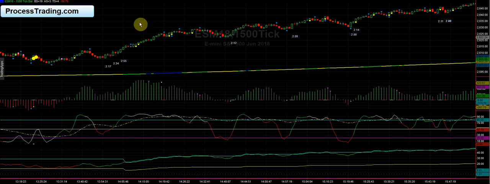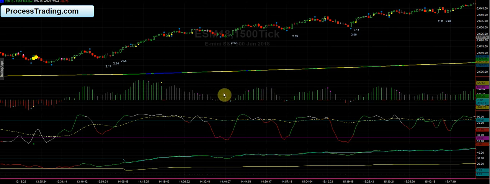Okay, I'd like to show you an indicator today that is much better than volume in determining the strength of a price movement. And this indicator is called Intergy. It stands for internal energy, and you can find it at processtrading.com. It's part of the processtrading.com's Right Edge trading system. And that is precisely what it is.